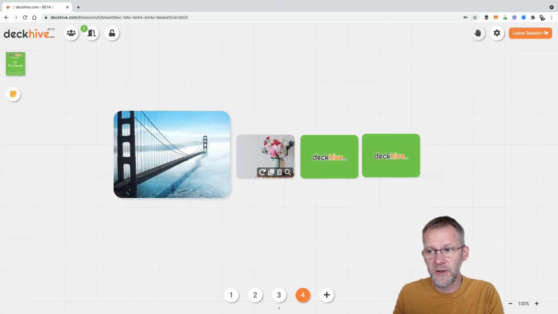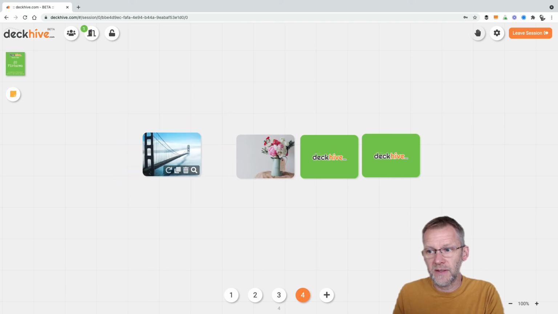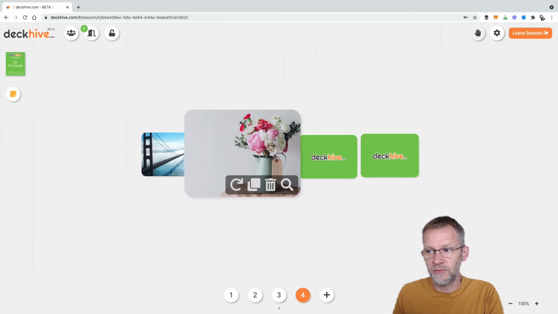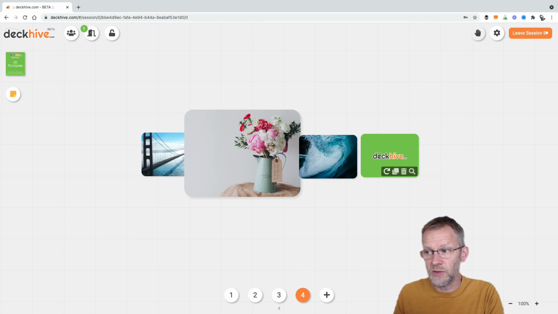So each person that has their turn turns over the card, we enlarge the card for emphasis, and they talk for their minute around the concept of what's on that card, to weave that into the story that's being told as a group. So the story builds from person to person as we move through the group. And then we continue to turn over the cards to continue the evolution of that story.